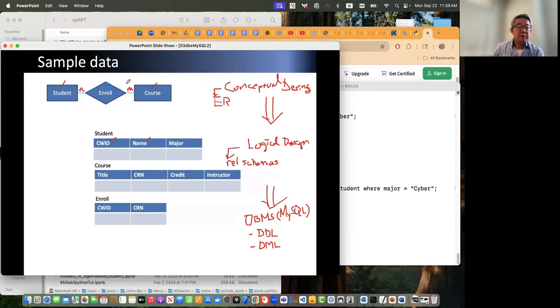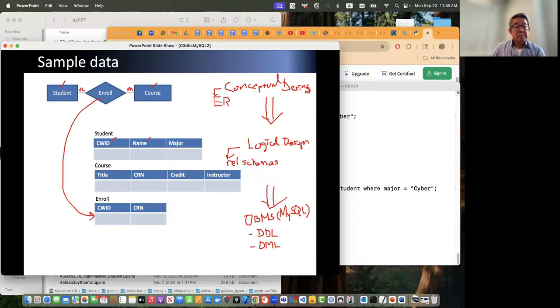So this is a many to many relationship. Because of this cardinality, the relationship diagram, the diamond, is not removed when we do this logical design, but it is converted to a separate table, right? That's what we did.